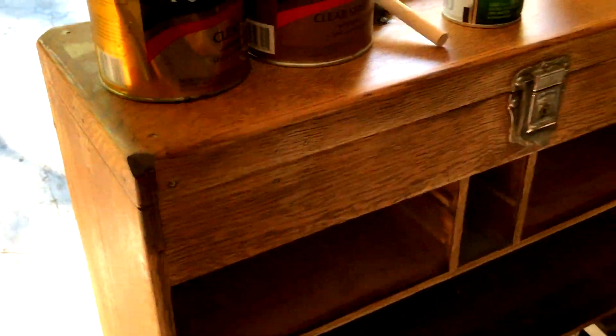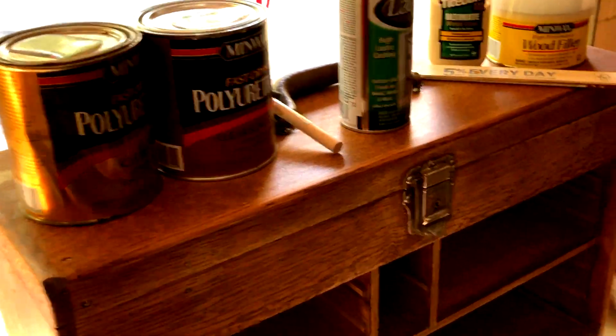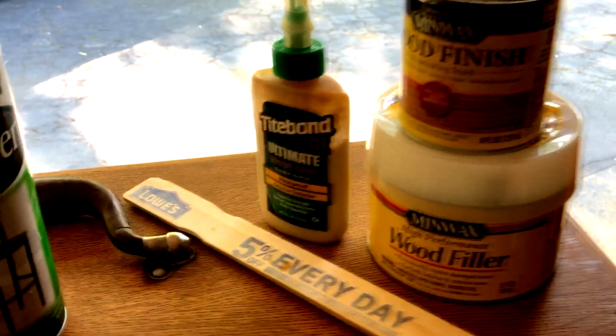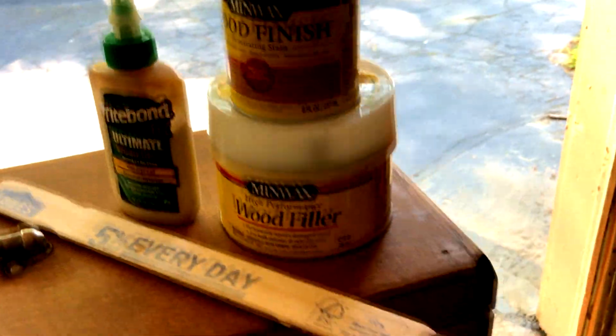Now in this particular box, if you've been watching the photos I've been posting, we've done some repairs here. I thought you'd want to see the products I did use, and here was the big problem. I did not know this. We had some splitting of the veneer back here, and I didn't know if I was going to be able to fix it or not. It was kind of scary, and the good news is it's the back of the box, so I wasn't that worried about it cosmetically. I just really wanted to stop the bleeding here.